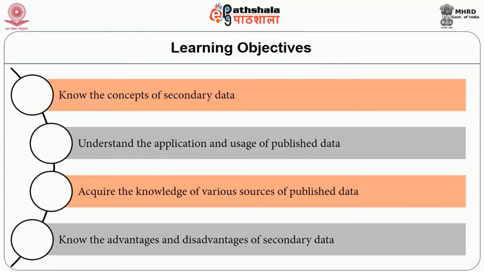After completing this module, you will be able to know the concepts of secondary data, understand the application and usage of published data, acquire the knowledge of various sources of published data, and know the advantages and disadvantages of secondary data. This module is part of the course Research Methodology and Statistics for Home Science. This module is designed to give you the usage of published data and its application in your research work.